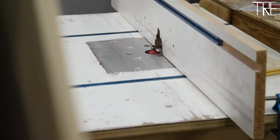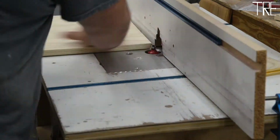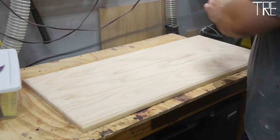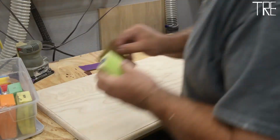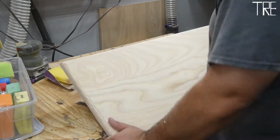A few passes on a quarter round router bit gives us the same profile as the original drawer front. I did some final cleanup and sanding and sanded the edges and the profile. I used contour pads to help conform the sandpaper to a closer shape of that edge profile.